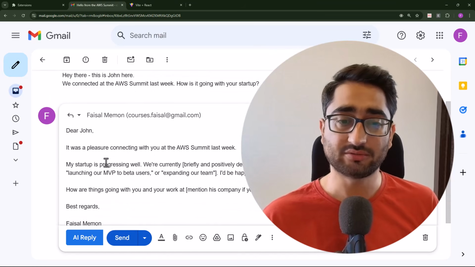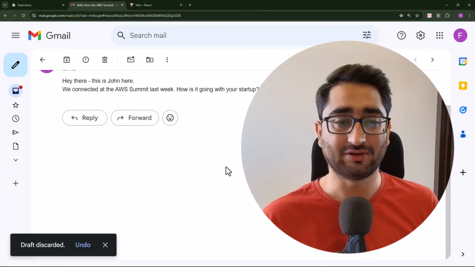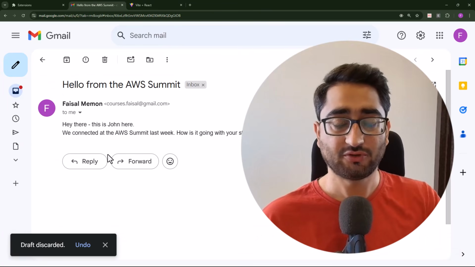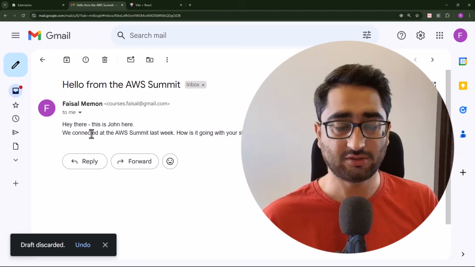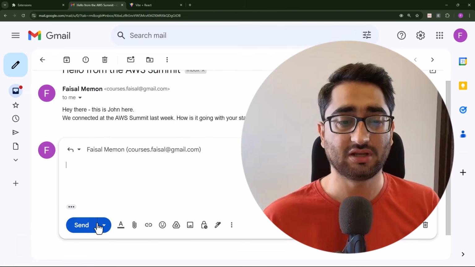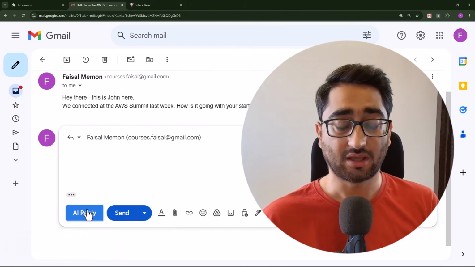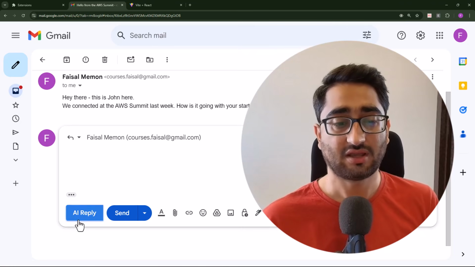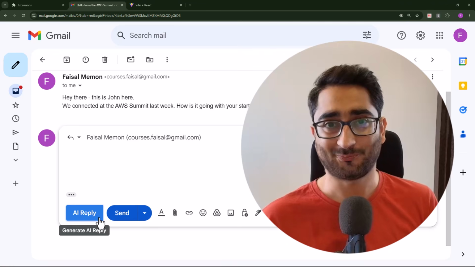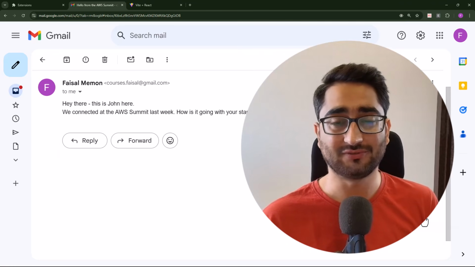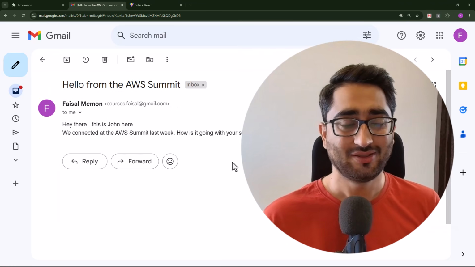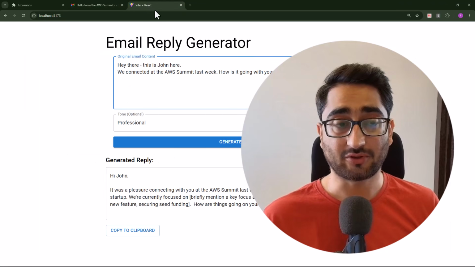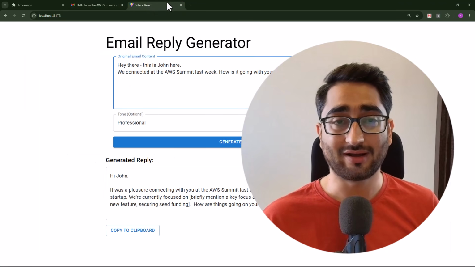You can hit the send button and it will get sent. But I'm going to say delete over here. Even if you have a chain of replies over here, is what I mean to say. Even if you have a chain of replies, if you say reply, you will get this AI reply button. And we have actually injected this into Gmail's interface, and it looks exactly like a Gmail button. So how can we do this? All of this I'm going to show you. So I hope you are excited about this project, and I hope you are ready.